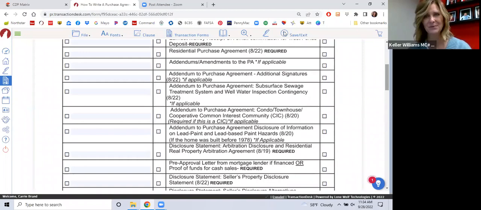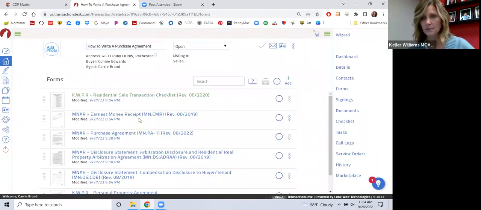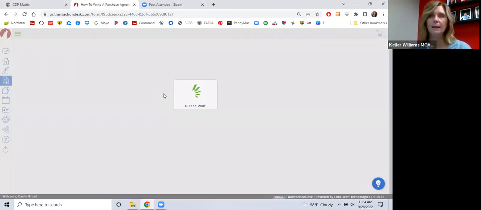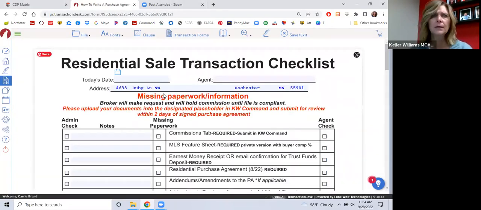I've done that already, and I've put together a list in my forms of what I need. The checklist is still there, so I can always jump back and go, did I get everything I need? Oh yeah, perfect. I got everything I need. So now I'm going to get out of that.